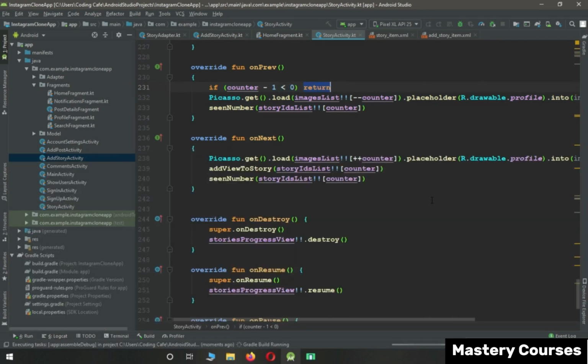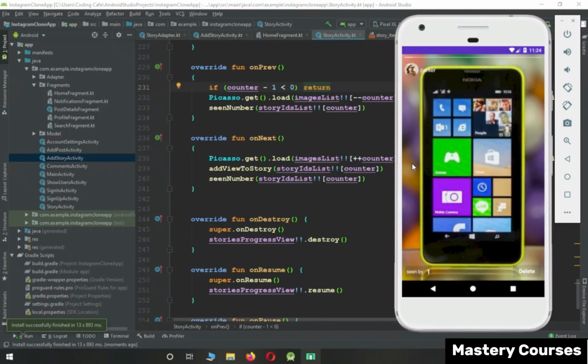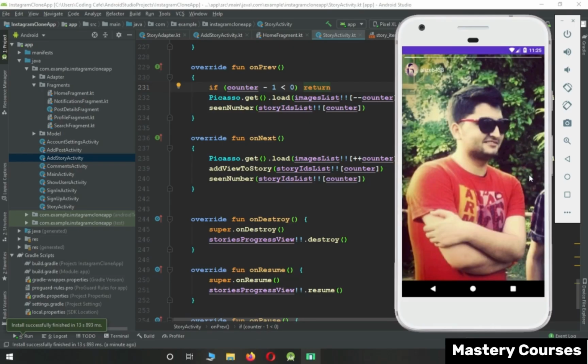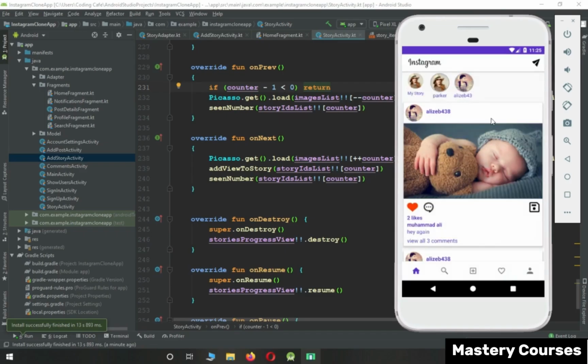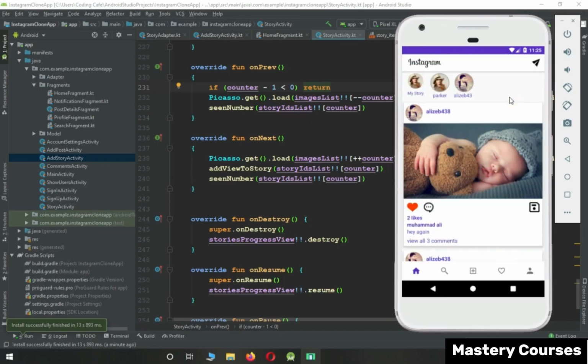Let's just run it. Now the app is running again, and now let's click on the back button, and here you can see nothing happened. It just refreshes the progress bar to the 0, to the start. Here you can see it, okay? And now if you just go next, and here you can see it, close it. And same for this one. We go next, then it will display the next story. And by the way, if you click here, this image, hope you know about this. This is basically the placeholder image, which displays the placeholder until we receive this image from the back end. Each image. So yeah, that's it.